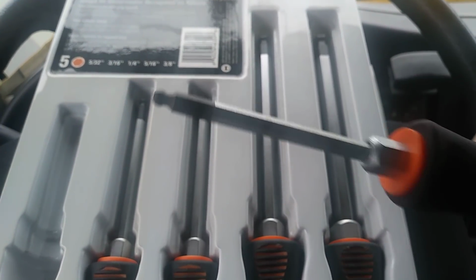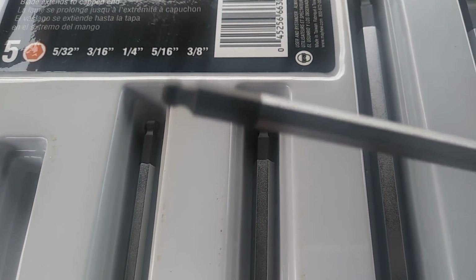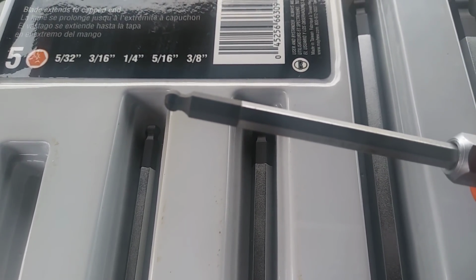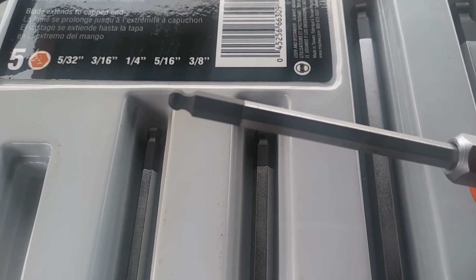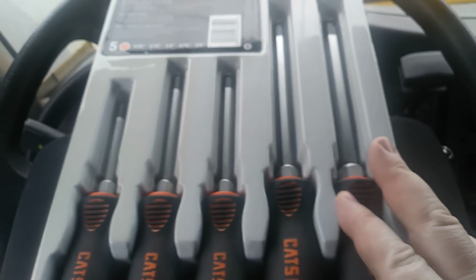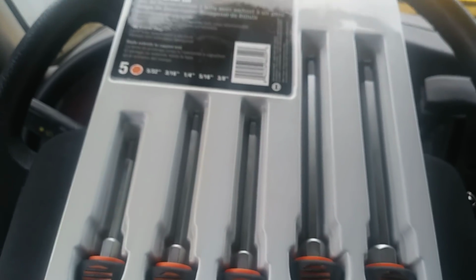I'll say one more thing about this. This smallest one, the 5/32, the hex end on it did come with a little bit of surface rust. And I looked at it and I thought, oh no. But then I took it out of the package, which, by the way, is not really very substantial. Some people like to display things, so I guess you could use it in your toolbox if you wanted to, but just don't trust it as a long-term storage case.